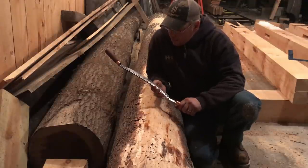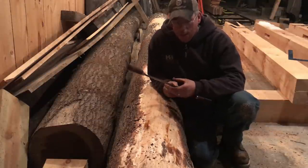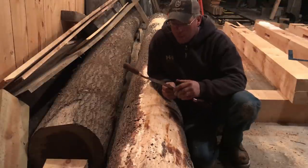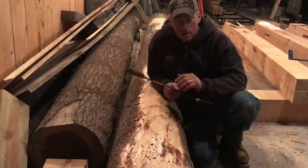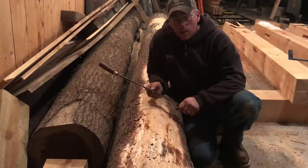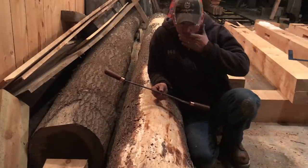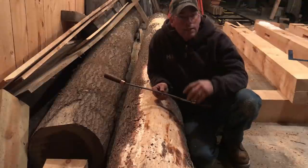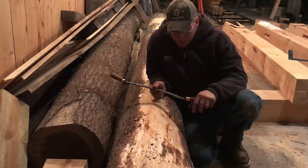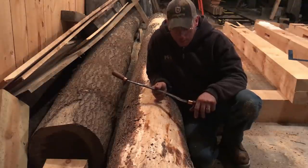He had it too hard. So what happened is, he'd go to use it in a piece of hardwood, and the chisel would chip on him. It wouldn't hold the edge, it would just chip out. So he asked for advice on what he did and where he went wrong, if anybody knew. And the closest I could figure, I think he had his quench right. He did it in water, which I'd have to look up for 1095, I've never really worked with it.